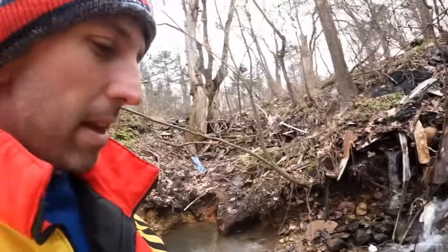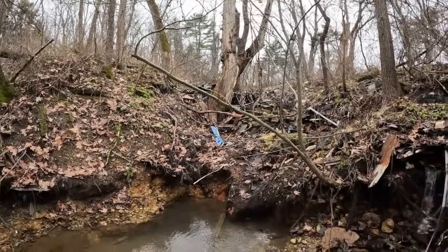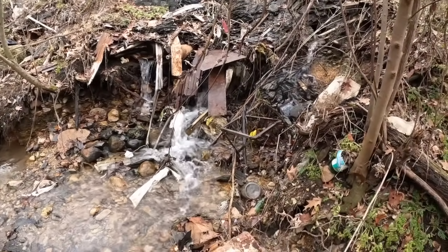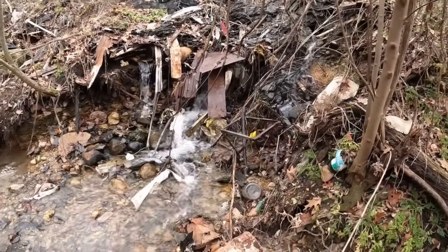Really hoping maybe to find something really cool that popped out, but I'm not seeing it. I see a lot of clay pipes in there, a whole bunch in that section. I don't know what that piece of metal is. It looks almost like a shopping cart, but it has really industrial style wheels on it.